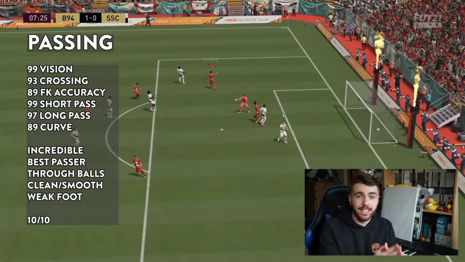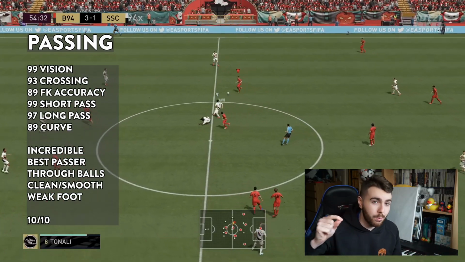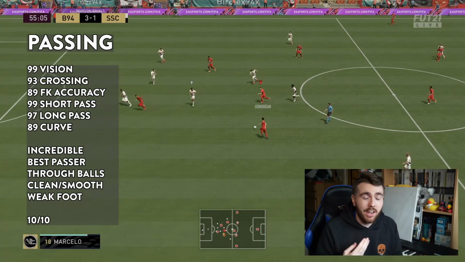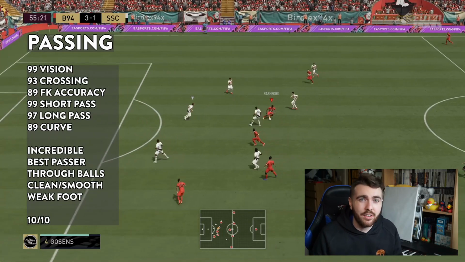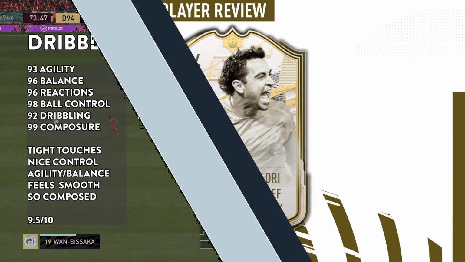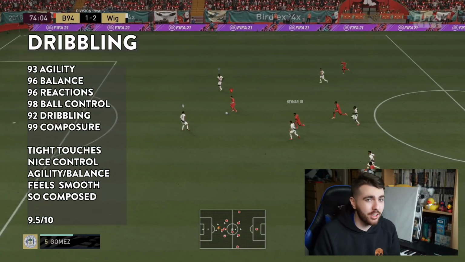I genuinely wanted, in today's review, to put a rating above 10, but I thought it would kind of ruin the point of the rating system. But if I would ever give an 11 out of 10 to a player on a certain attribute, it would be on Xavi's passing. 100%. Now we move on to dribbling.